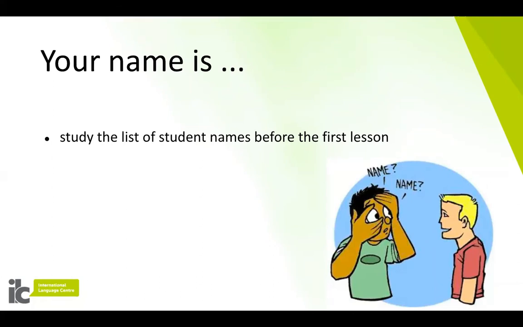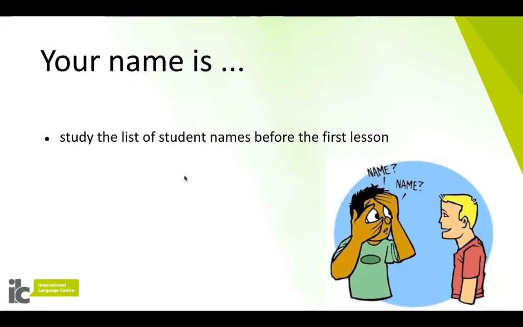But if you have no idea how to pronounce that name correctly, you can still ask the student to help you and to pronounce his or her name slowly, in little bits, and you repeat after them. Just make the point that you are trying to get it right, and I think they will be fine with that.